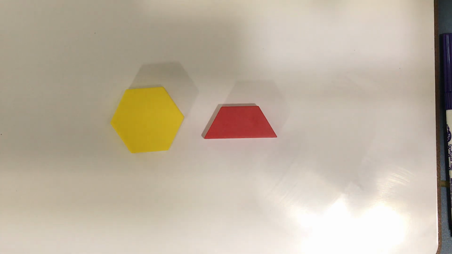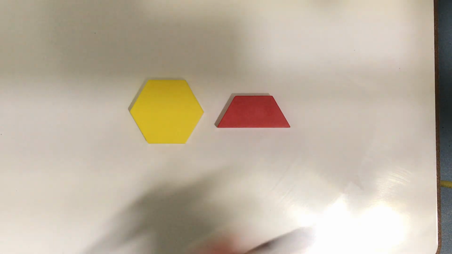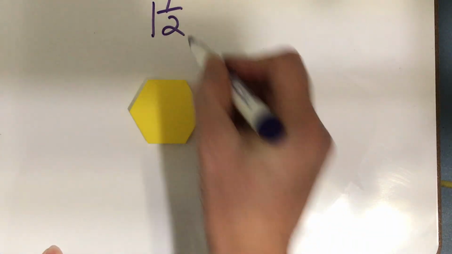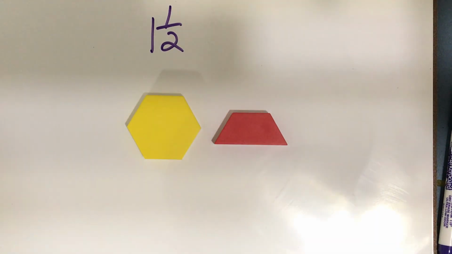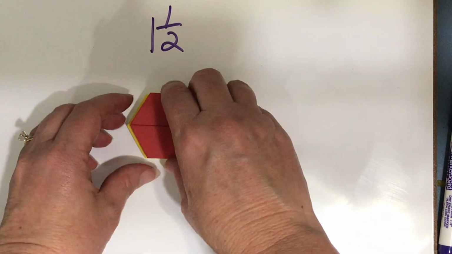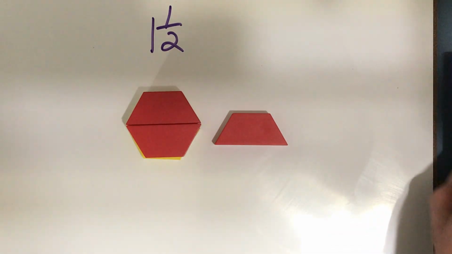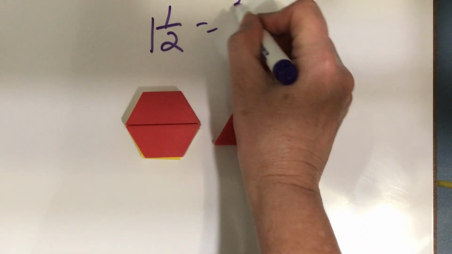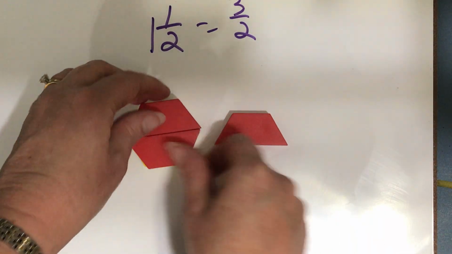Hello, 5th grade. Today we will be working on lesson 8-6, rename mixed numbers as fractions. Here in front of me I have the mixed number 1 1/2, and I want to rename that as an improper fraction. That means I need to have it all halves, no whole numbers. I know that 1 whole equals 2 halves. So 2 halves plus 1/2 would equal 3 halves. So 1 1/2 can also be written as 3 halves because I have 1, 2, 3 halves.